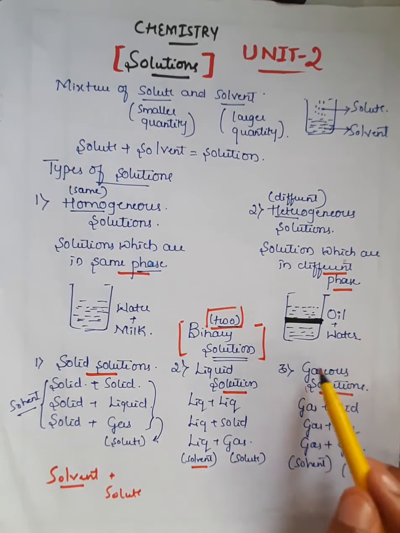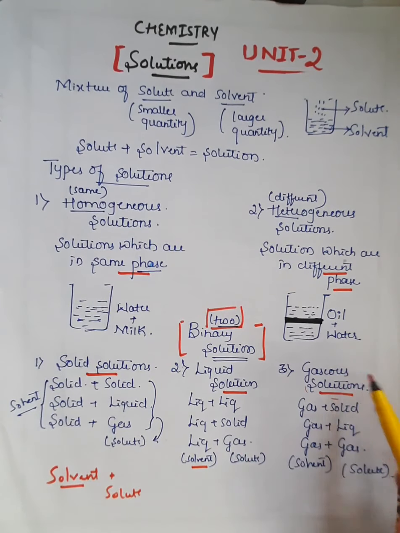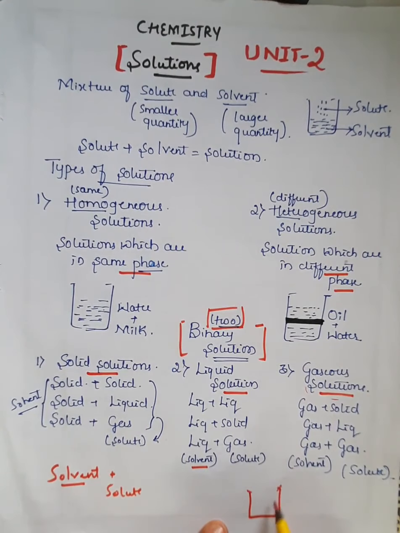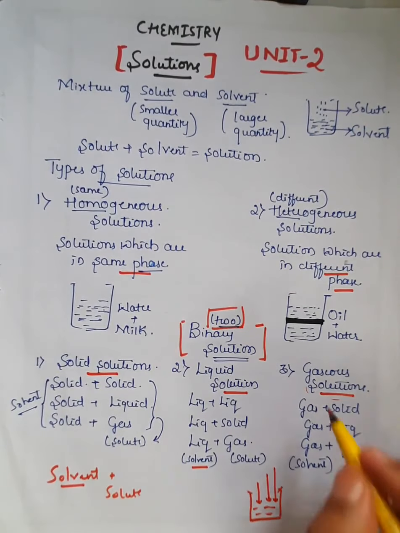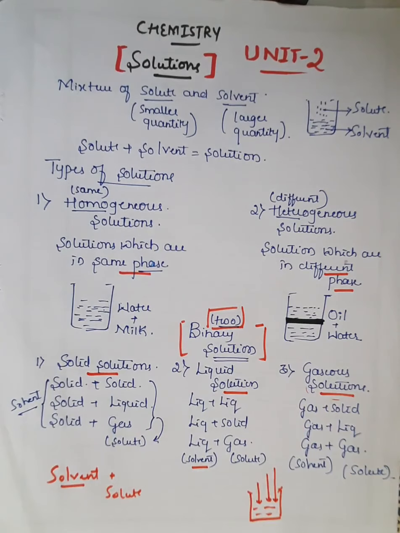Similarly, the third important type of binary solution is the gaseous solution. Here gas is constant, taken as the solvent. For example, if I consider a beaker with gaseous molecules, one time I can add a solid, one time a liquid, one time a gaseous molecule. So by keeping one component constant, we can change the solute molecules like solid, liquid, and gas. Similarly in the case of gaseous solution, by keeping gas as a fixed solvent, we can go on changing the solute like solid, liquid, and gas.